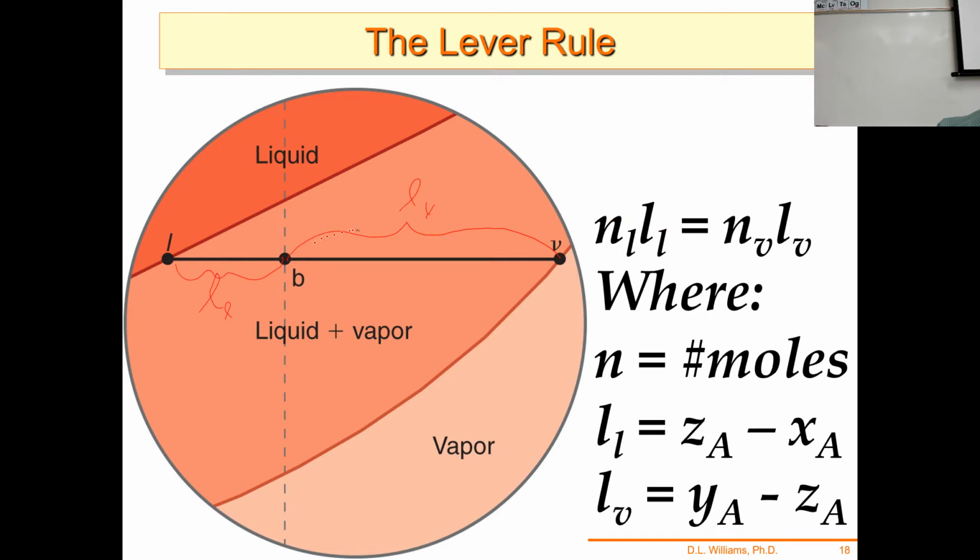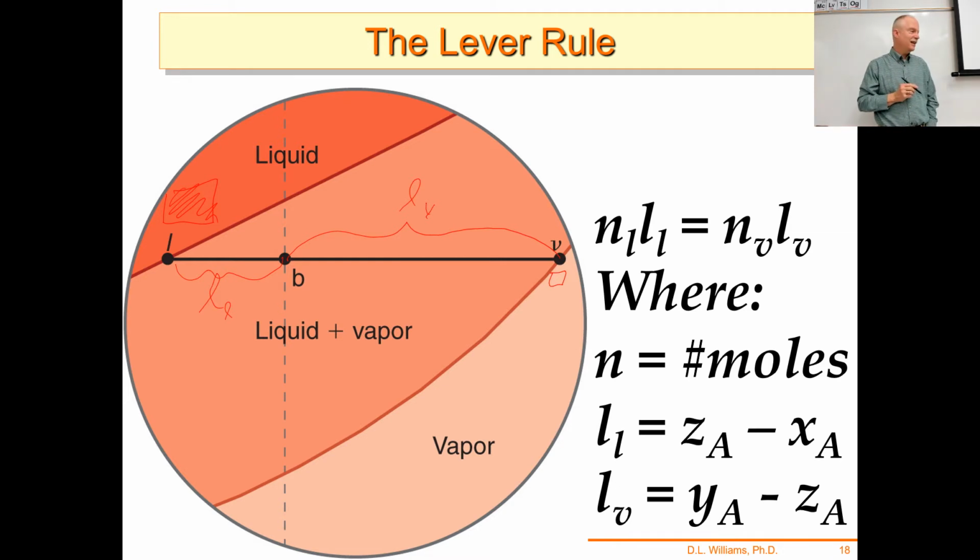So this is a really big line, so that means this is going to be a small amount of vapor. And this is a really short line, so it's going to be a large amount of liquid. Because we have to balance the seesaw. If the length gets long, the mass gets small, and if the mass is big, the length is short.